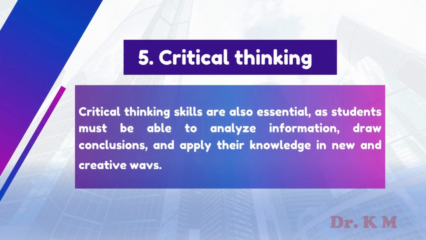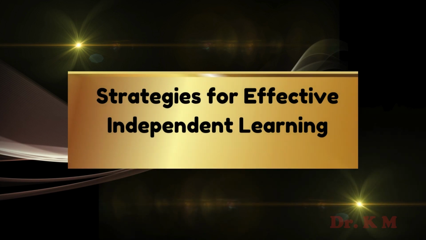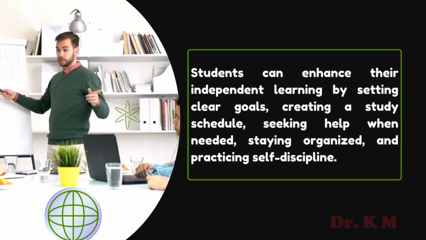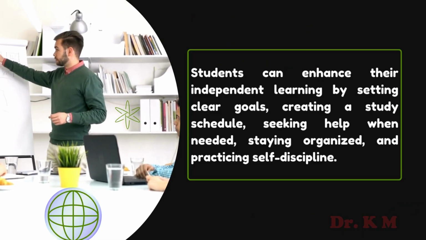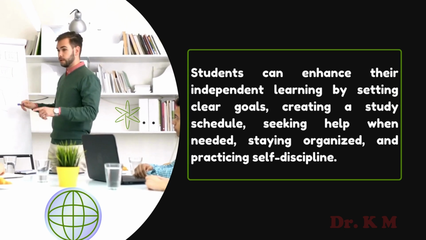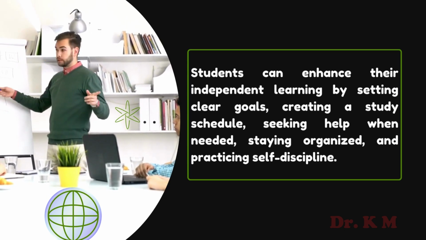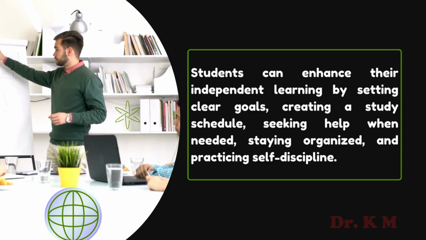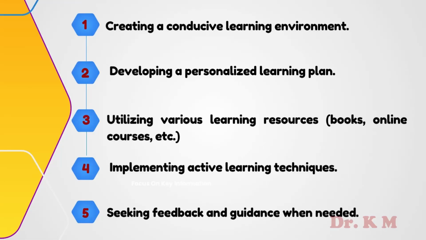5. Critical thinking and problem solving. Critical thinking skills are also essential, as students must be able to analyze information, draw conclusions, and apply their knowledge in new and creative ways. Strategies for effective independent learning. Students can enhance their independent learning by setting clear goals, creating a study schedule, seeking help when needed, staying organized, and practicing self-discipline. 1. Creating a conducive learning environment.